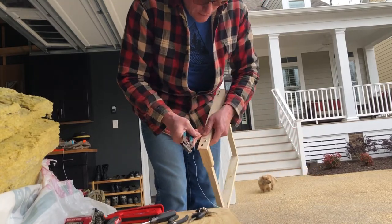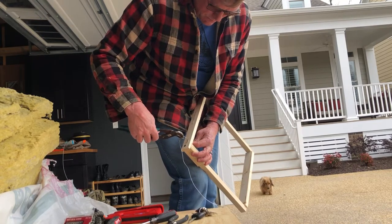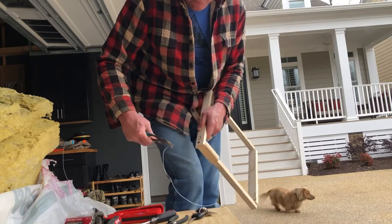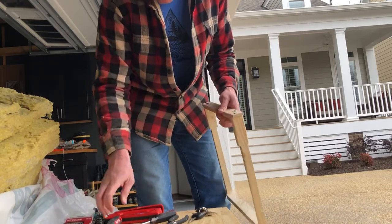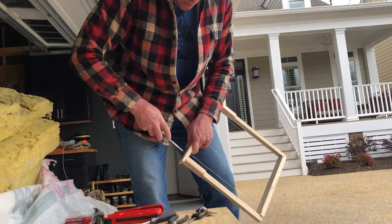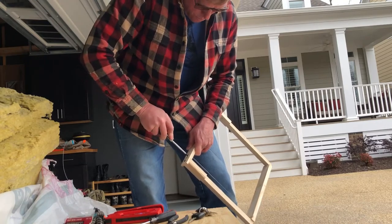The same on the other side. Pull it tight, wrap it around the screw. Because the wire is not too thick, it'll sort of break off itself. Again, wrap it in the direction that you're going to screw. Helps to snug it up. You learn that when you're doing a lot of outlets for electrical work.